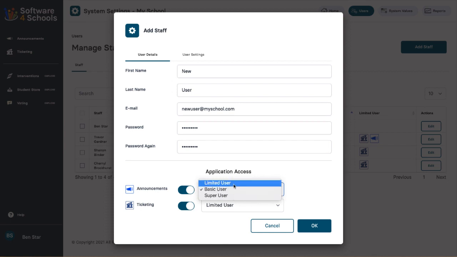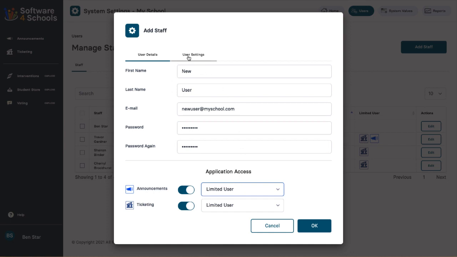We have three types of access levels which will vary based on each module. In general, Super User is full access and can configure all of the options for that module. Basic users are typically your general users who can use the module, view reports, and make minor changes. And finally, limited users are restricted and intended for student leadership students that might need to run a program, but you don't want them making changes to student records or the system. For more details on specific user permissions, see our help documents under the Settings and Manage User Permissions.